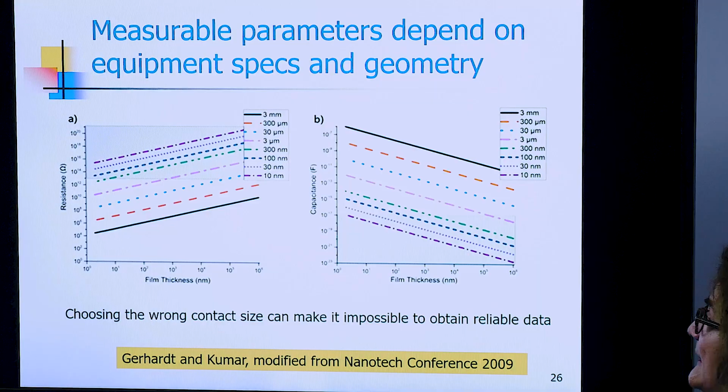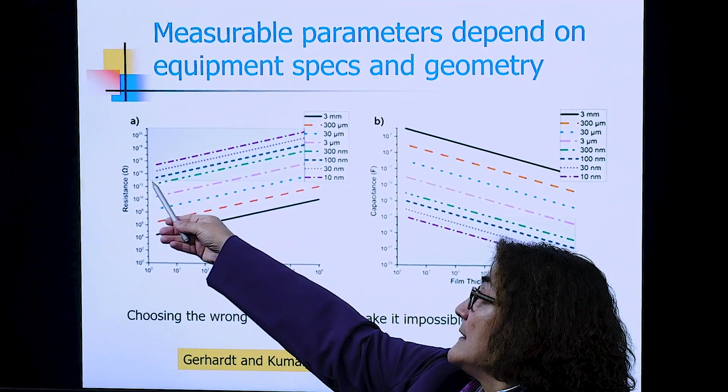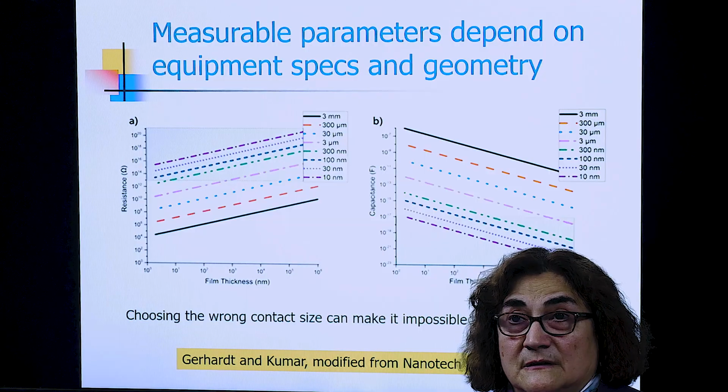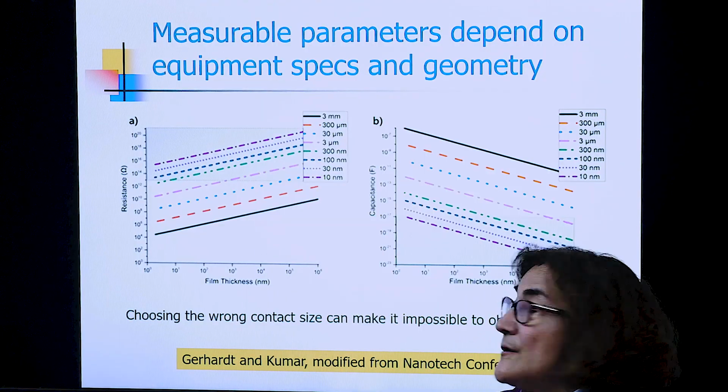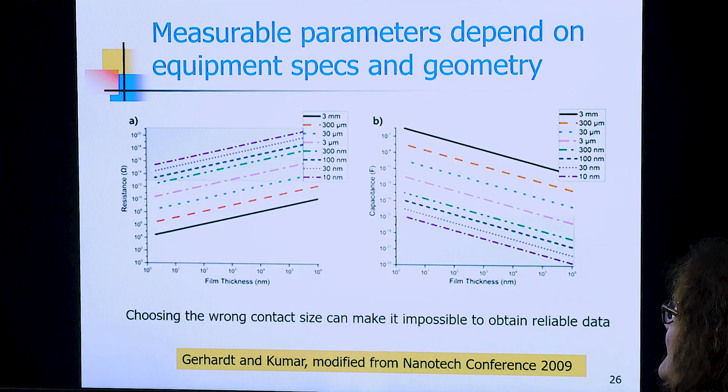Now, this brings me to the next important point, which is the specifications of the equipment that you use. A lot of times, we assume that by making the measurement, we need to have an idea of what kind of resistance and what kind of capacitance we expect out of a material or a device. And I want to point out that most equipment is unable to really measure resistance greater than about 10 to the 14 ohms. It's very difficult to get that measurement.